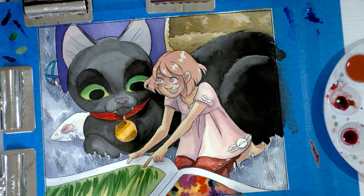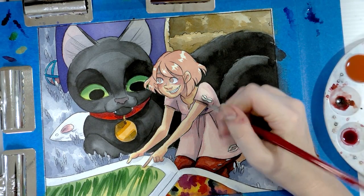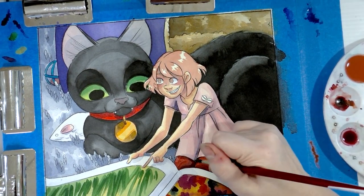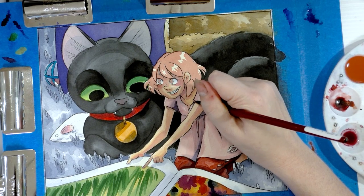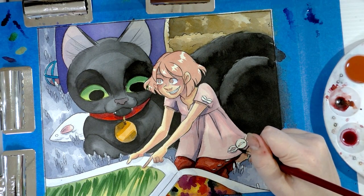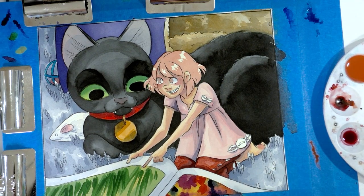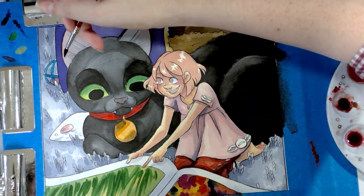I'm just looking everything over, thinking about contrast, making sure there's enough of it. This is something I can't always do with Carrot pages because there's so many panels on the page. You have to kind of pick your battles. And I do always try to give it my best, but I will sometimes opt not to do quite as much contrast because it might make the whole page a little more difficult to read. But on a standalone illustration like this, it's really nice to be able to go back and tweak and fine-tune things.